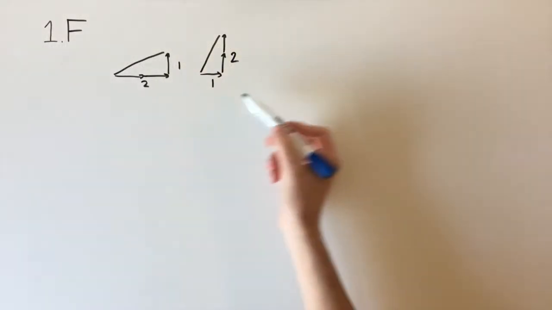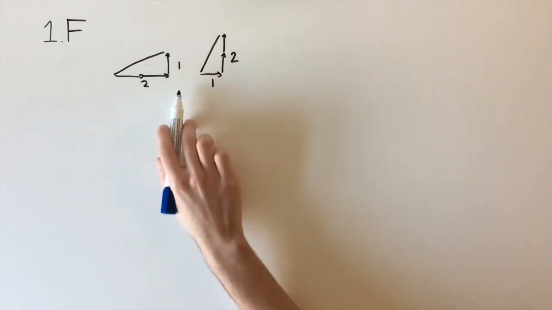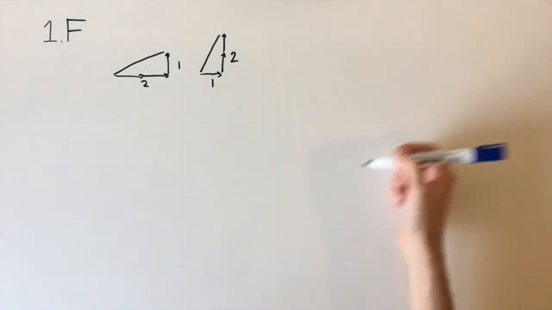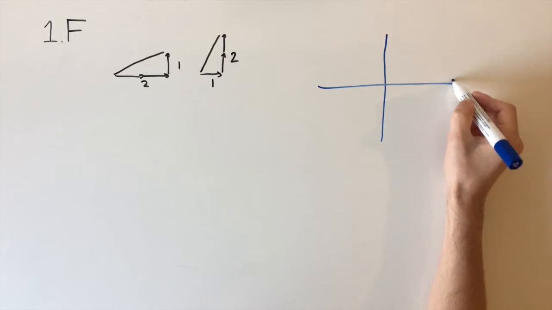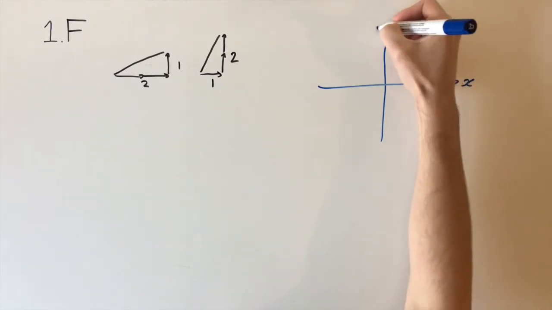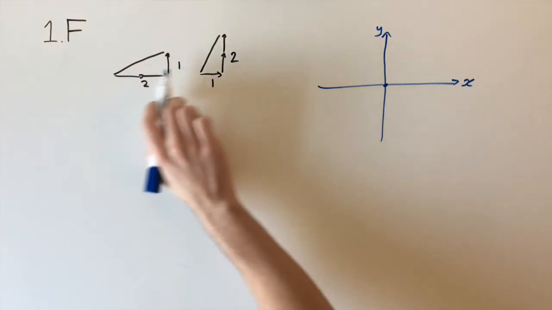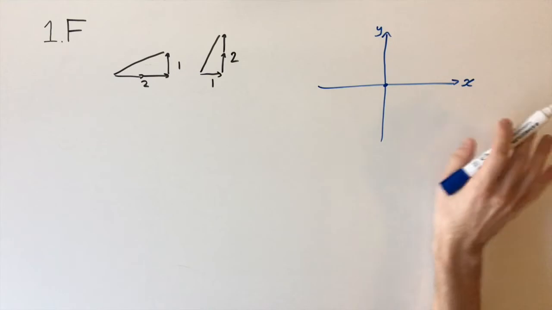Okay, so we're told that this particle can move in exactly two different ways. So it can either move to the right by 2 first and then up 1, or it can move to the right by 1 and then up 2. So let's have a look at what this looks like graphically on the plane. So this is our xy plane, and we're told a particle starts at the origin. So if it can only move in these two ways, then it's always going to be up in this quadrant. We know that for starters.